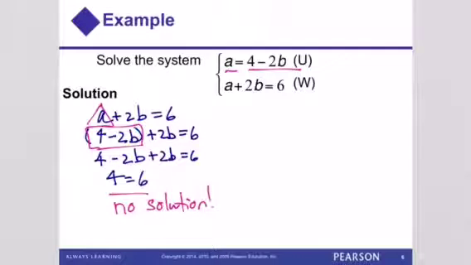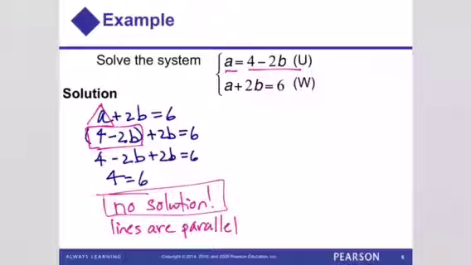And if you think about the situation in which there is no solution to two lines, it means the lines are parallel. Okay, and to answer this question, solve the system, you would just say there's no solution. Okay, that's your answer. Okay, those are the two special cases. That's it. Now you have some practice problems to do for these situations.